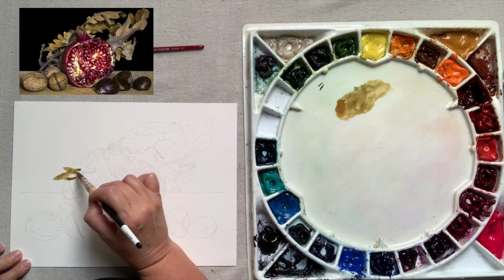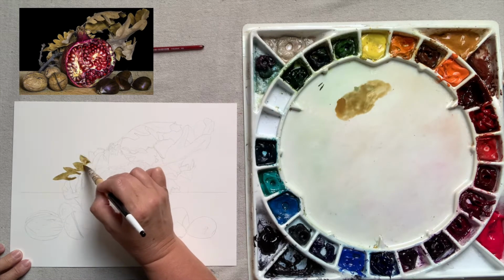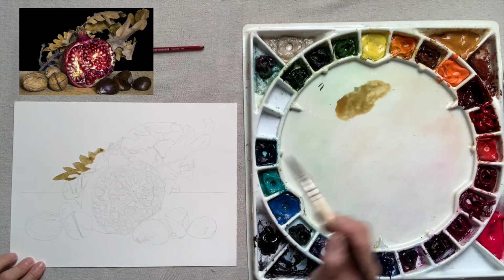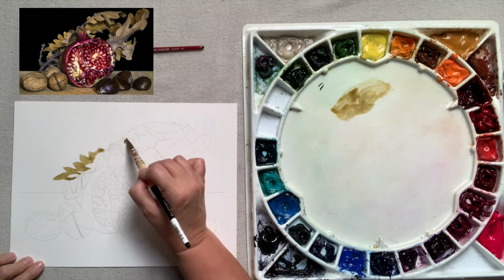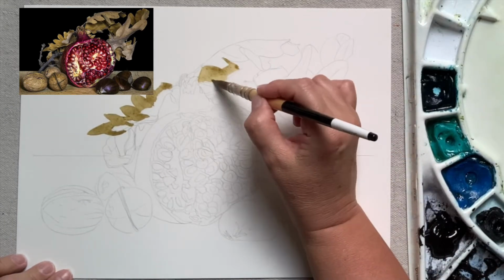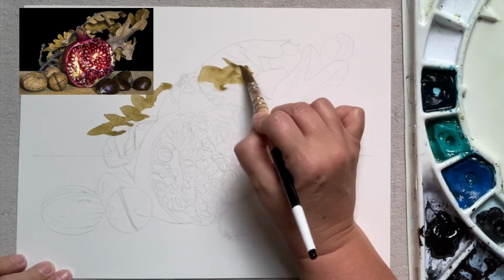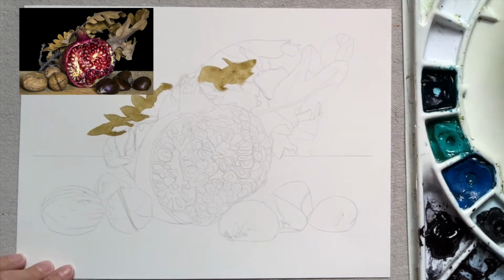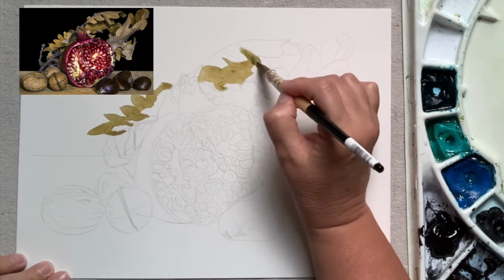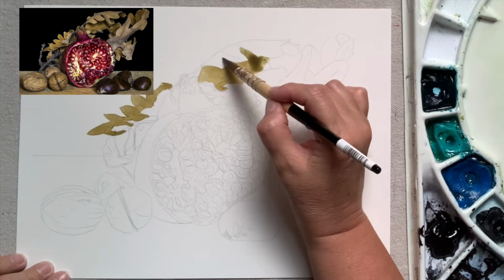Notice that as I start painting these leaves, I'm not outlining the whole shape of the leaf and then coloring it in, so to speak, but rather I'm painting entire sections, one at a time. I'm also choosing whether I'm painting the back side of a leaf, the curled over side. I don't want to paint all of the leaf and have all of these colors bleed together. That'll give me one big shape of this greenish color, but I also want to see hard edges between the front of the leaf, the shadow of the leaf. So I paint one section, let it dry, and then come in and paint the other half of that leaf.